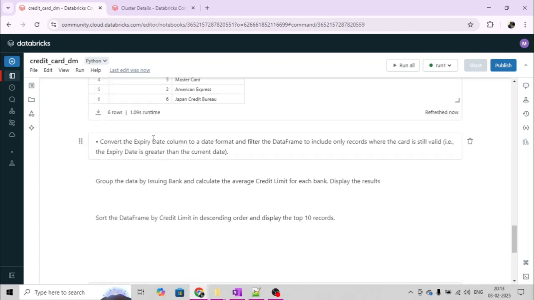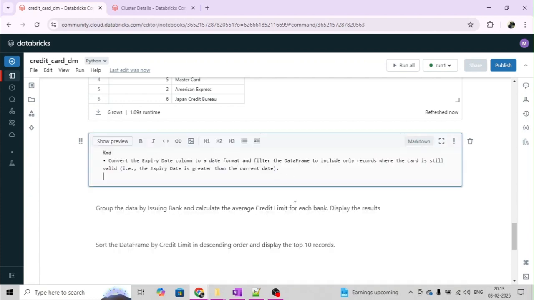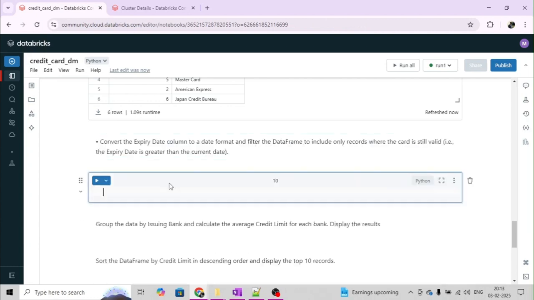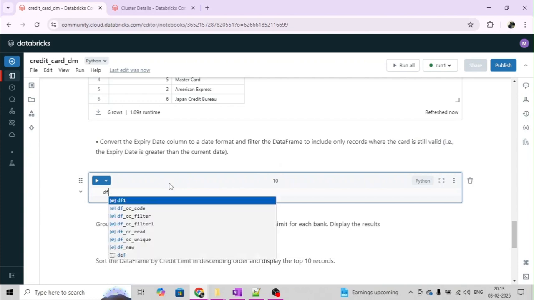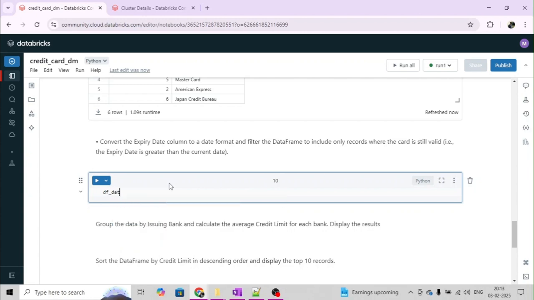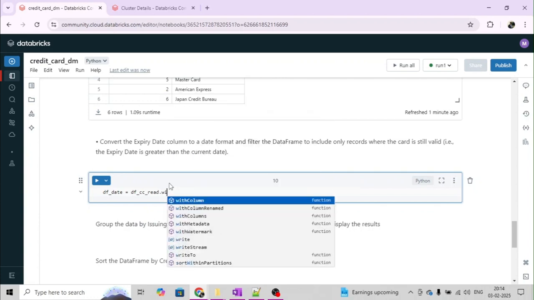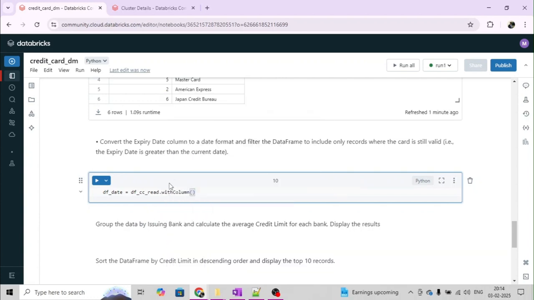Now what is the next question? We have an expiry date column which we have to format into the date format. Then we have another thing: filter the data frame to include only records where the card is still valid. So let's do df date, and in this df read we have read dot withColumn, and we have to convert this.